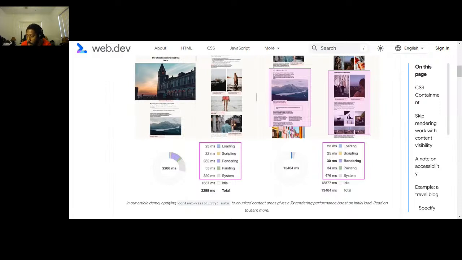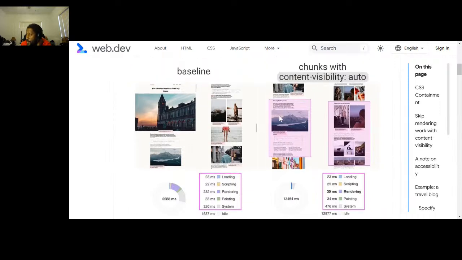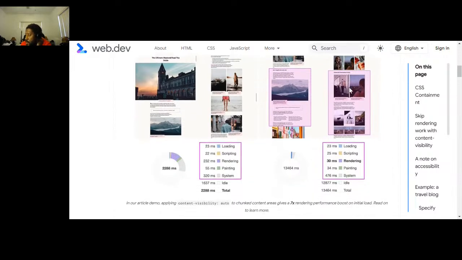And then painting them, and then the system itself or whatever, right? Cool. Then with content-visibility auto, most importantly the rendering went from 232 milliseconds to 30 milliseconds. So it spent a lot less time rendering these images. And I think other stuff too, just rendering in general, even text maybe, I'm not sure. But I'm more concerned with images.